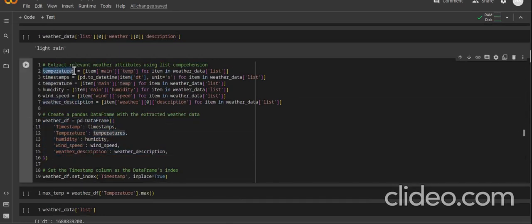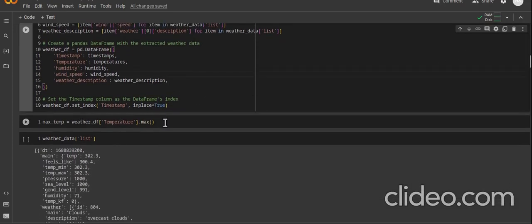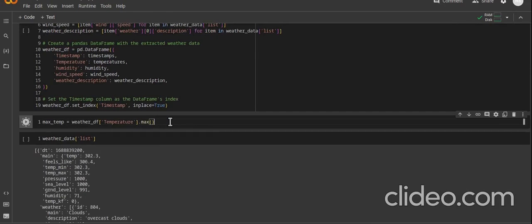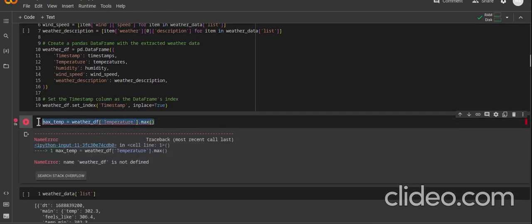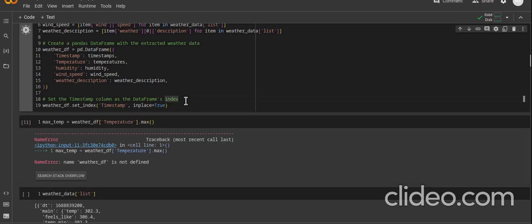After that we create a data frame in this format. Once we have initialized these variables, we assign them to the data frame and make the timestamp the index, like the main column. Once that is done, I haven't run this yet.